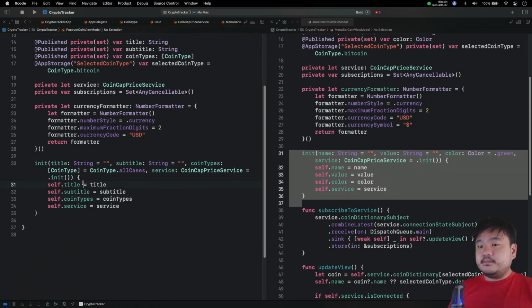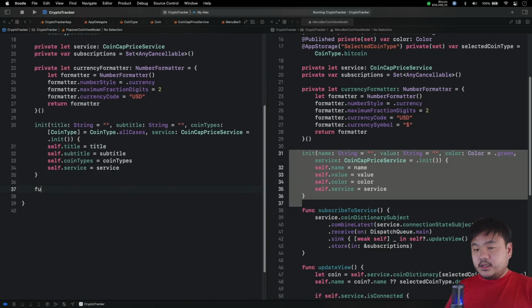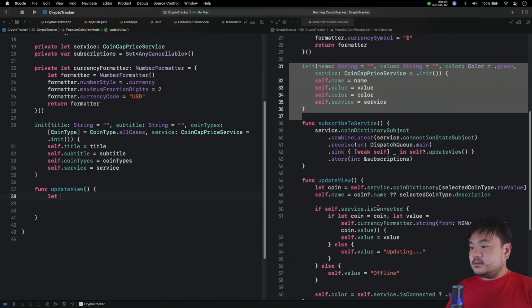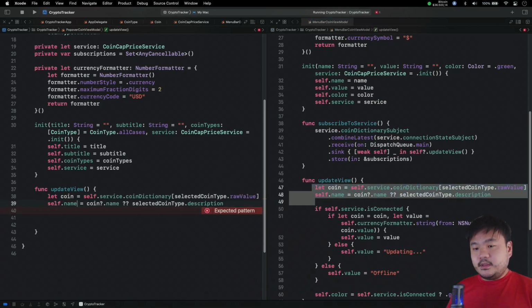Okay, let's try to build. Build succeeded. Okay, and let's implement the updateView for the PopoverCoinViewModel. Update view. And here we can simply get the coin also. Just let me copy this. It should be the same logic.